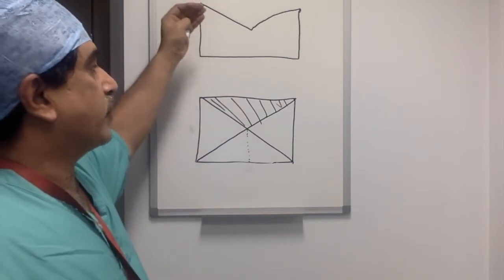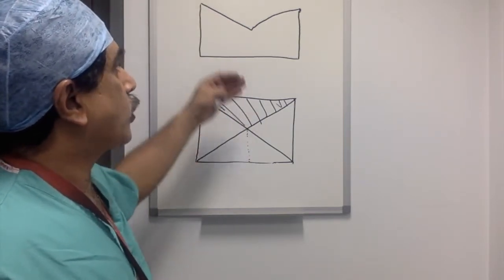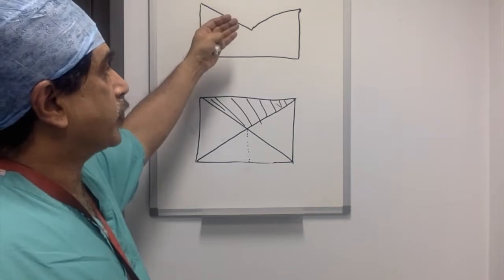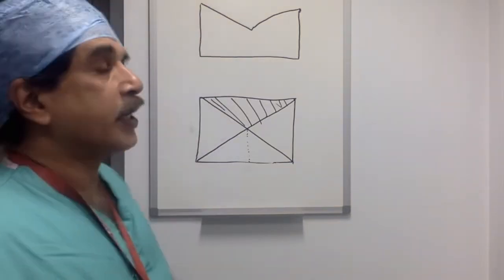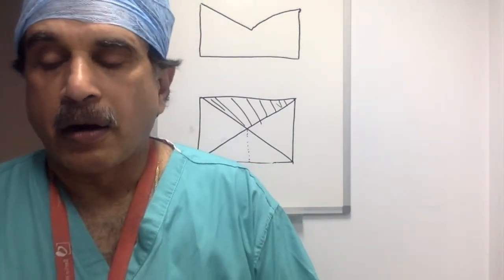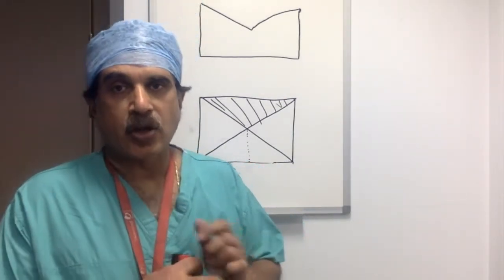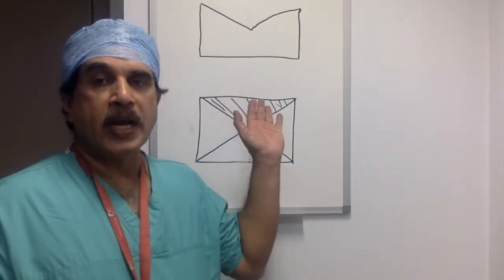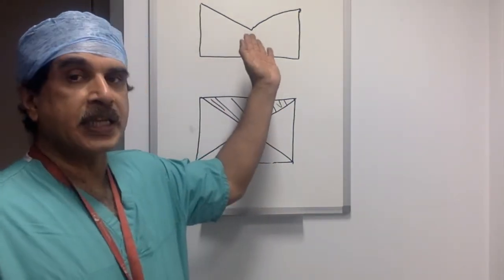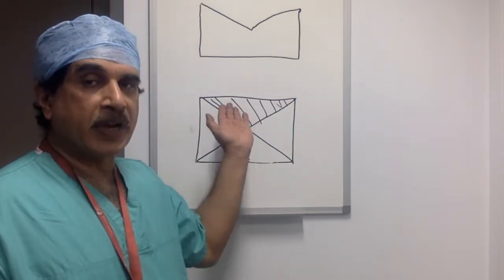It's obvious that it will increase your lung capacity. If something is displaced and brought back, it will also improve heart function. There are articles showing that stroke volume is increased after corrections, and I just thought it's the simplest thing to show to anyone that if you have a chest like this and if you make it just like that, the improvement is that much, and it's very obvious.